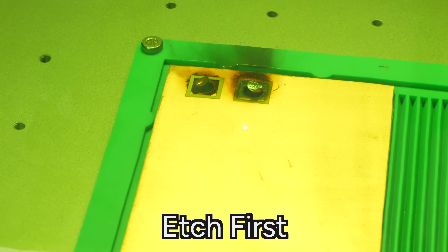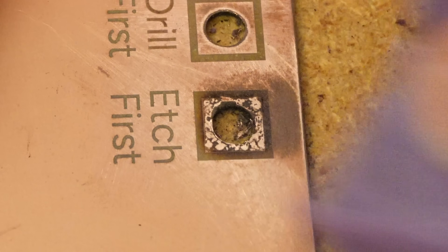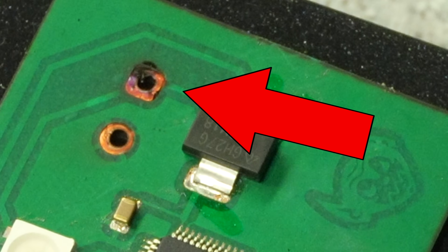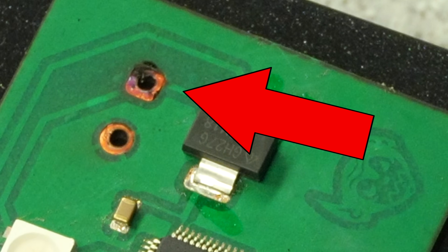It's connected to a lot more copper and it's going to sink that heat better and it won't cause problems with your copper delaminating or just getting all shriveled up and destroyed. You can actually see I drilled after I etched on this board and it completely ruined the adhesive from the copper to the substrate, to the FR1. But I did find some great settings that are pretty consistent.